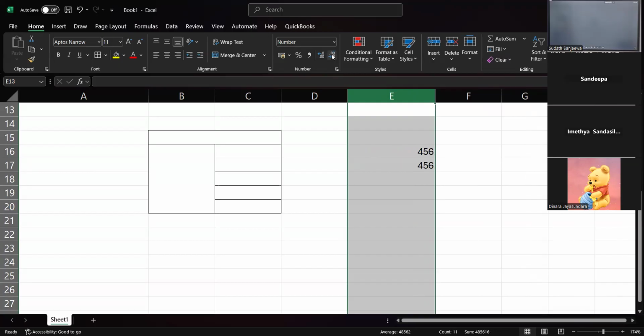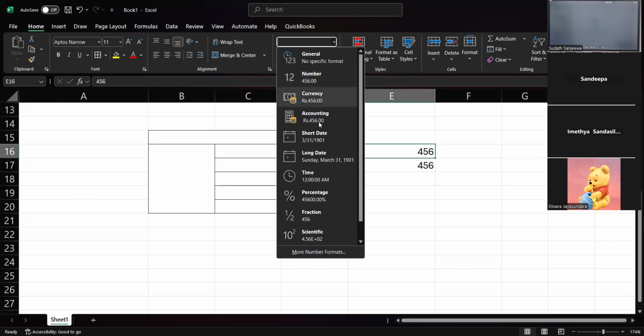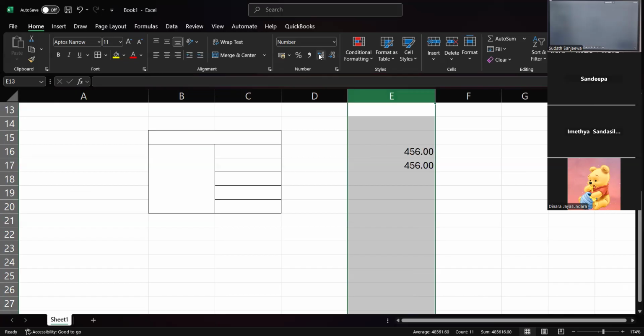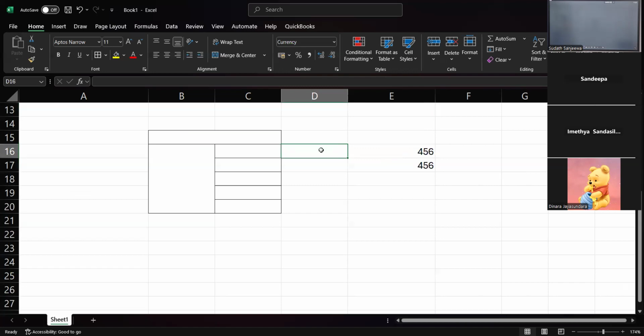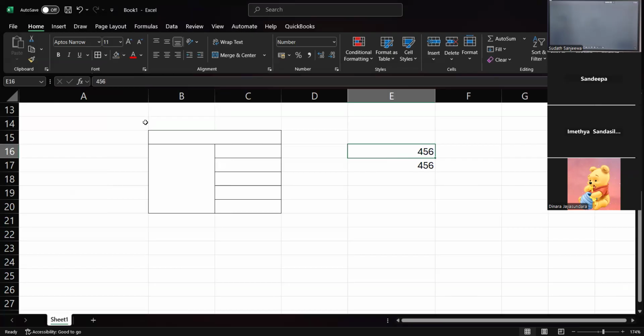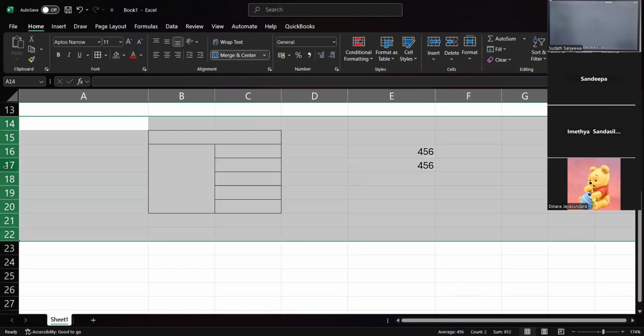Right. To do that, the number formatting should be in this number formatting or currency accounting formatting. Otherwise, you will not be able to use that icon, right? Increase decimal places, decrease decimal places. That is the use of that icon, right? This one you normally know, fill color, you can fill the color, right? That is the answer for that one. Any questions you can ask now?